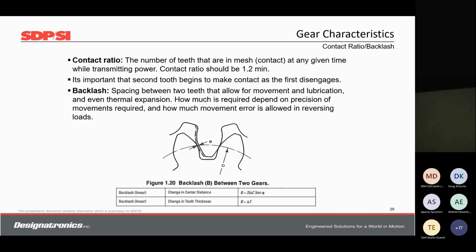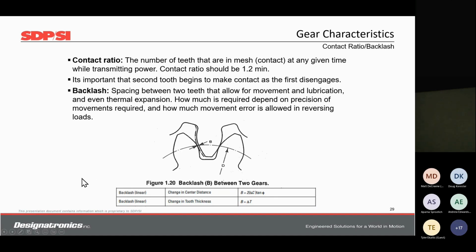So again, I mentioned contact ratio. Once you find that your teeth don't have interference or you're not going below that base circle, you have to look at the contact ratio. So the contact ratio cannot be less than 1.2. If you have a contact ratio less than 1.2, that means you only have one tooth in mesh all the time. What that means is that you'll have a gap and you'll lose motion due to the backlash between the teeth. So what you want to have is 1.2, which means that as the first tooth is coming out of the mesh, the second tooth is already coming in and it's already in contact. So you always want to have two teeth in mesh, and 1.2 is the number you want to achieve.